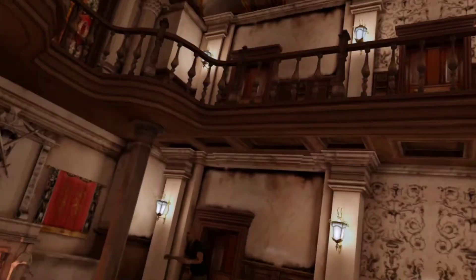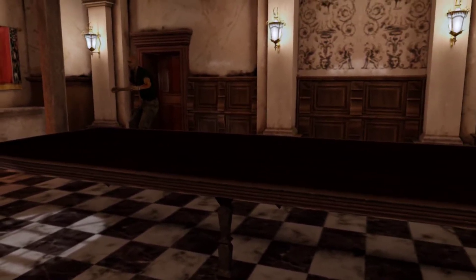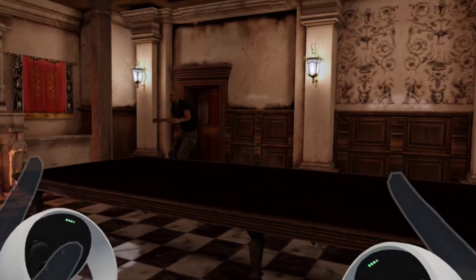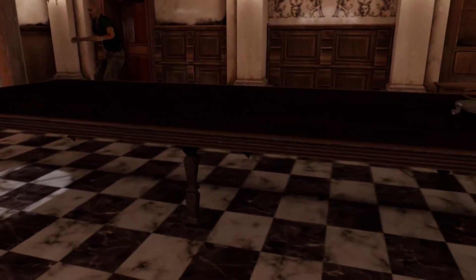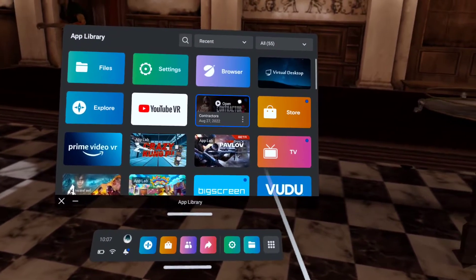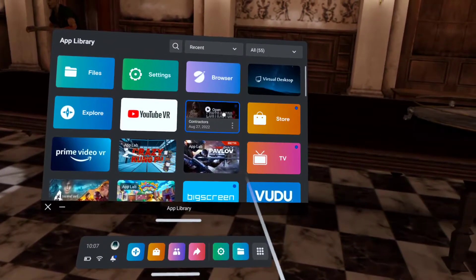As you can see, I'm looking around my virtual room right here. I do have custom stuff on here, including Side Quest content and some virtual rooms to download. Let's jump inside a game real quick so I can show you what I'm talking about with the eyes. We're jumping into Contractors — I'm on the beta version, still beta testing new updates.